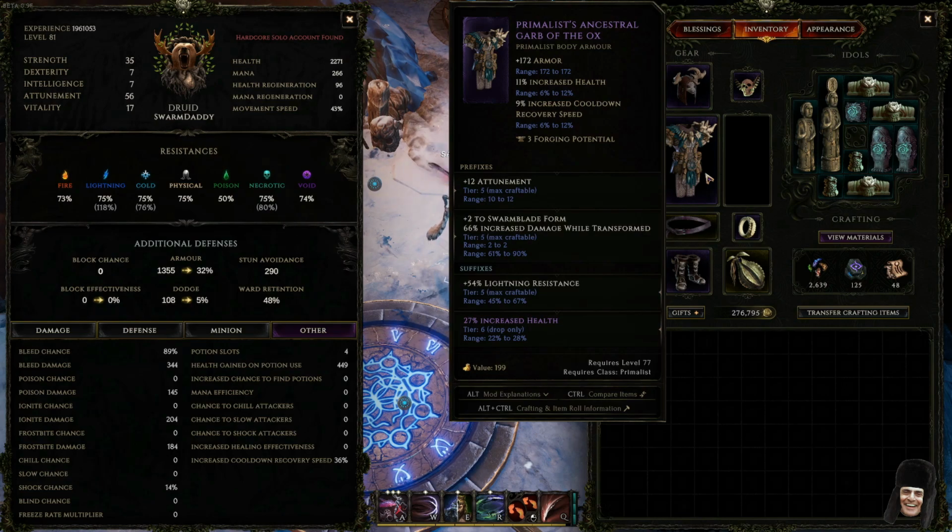It's a new armor in this update. It's kind of an 8 out of 10 for me. I would say it's almost a 9 out of 10, and it's not quite a 10 out of 10. But I will get a 10 out of 10 chest. For now, this is really, really good.